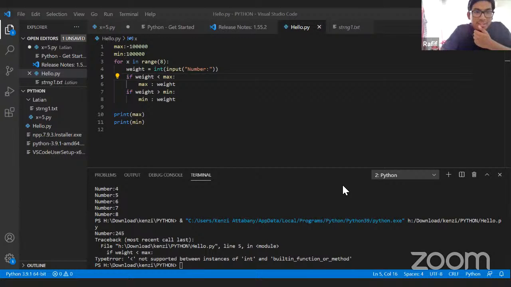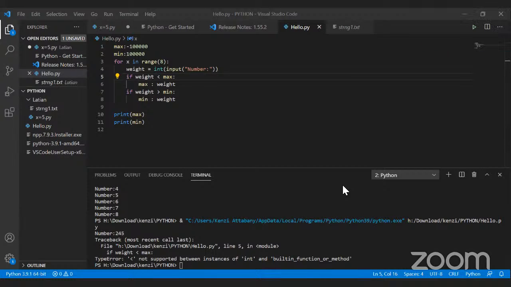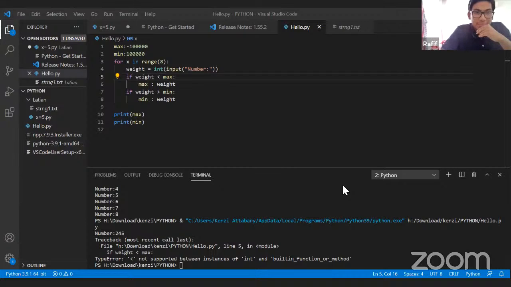int-nya sudah ada. Ini dibilang tanda lebih besar darinya sama lebih kecil darinya salah. Iya. Biasa kalau kayak gitu salahnya di int, lupa taruh int, tapi Kenzi udah taruh int-nya di sini.